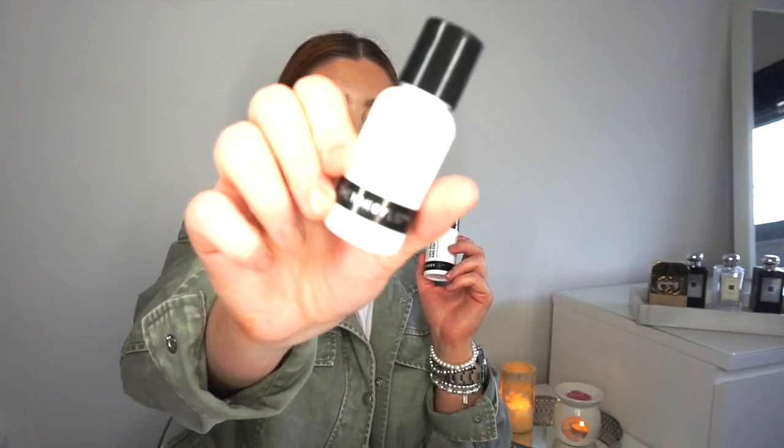Your serum can penetrate because it's thinner, and then your moisturiser goes on top. The same applies when layering any types of serum. With the vitamin C, I always, always did hyaluronic acid first then vitamin C. A lot of people do vitamin C first, so I was like, I'm going to start giving it a go and see if I notice any difference. I got the hyaluronic acid as I mentioned, but I'll talk about that in another video because I wanted this mainly to be about the vitamin C today.